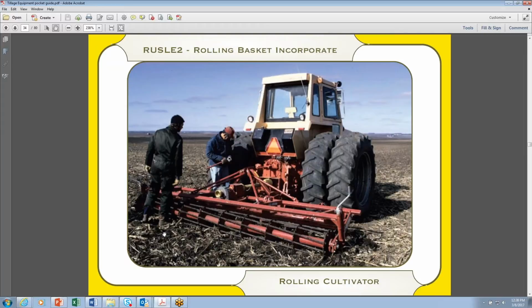So again, here's an example of a rolling basket. Somebody will tell you, I'm 100% no-till, and I just use this to knock my residue down. They like to use this because if you break your residue down into the soil, it'll break up over winter better. Not over winter, but it'll incorporate better with the soil bacteria, break down quicker. But just remember, this just throws them out of the 329 and puts them right into the 345 standard because it's 100% disturbance. Even though they may not see it that way, it is disturbing that soil surface.